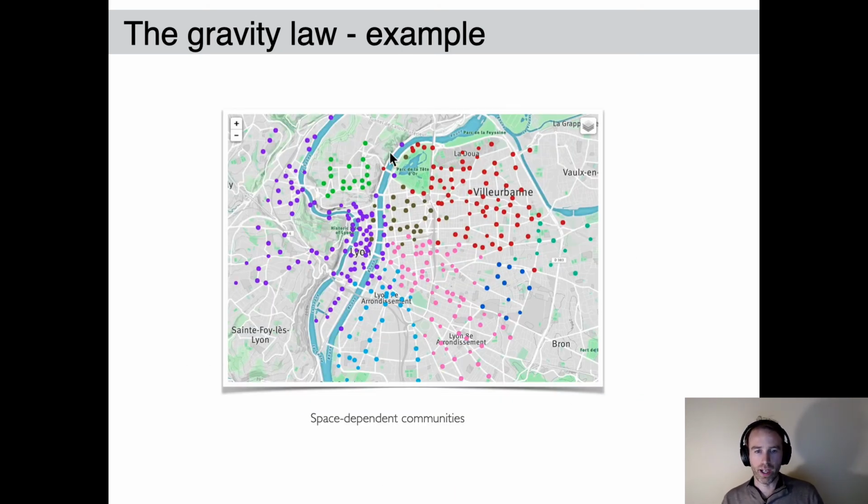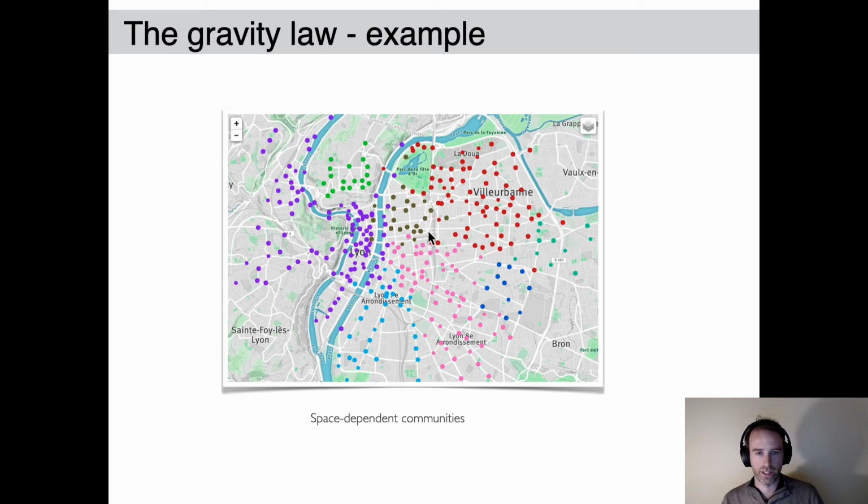So, same example as the expert et al. solution, in which here we first detect communities without considering space, with the normal modularity, so using the configuration model as a null model, without removing the effect of space. And you observe that the communities we find correspond quite well to the districts, the neighborhoods in Lyon, with the Croix-Rousse here and Villeurbanne around here.